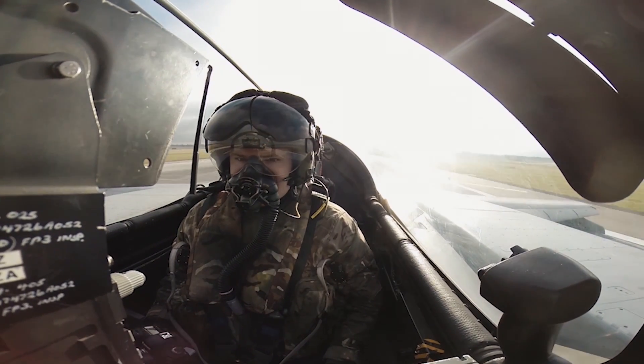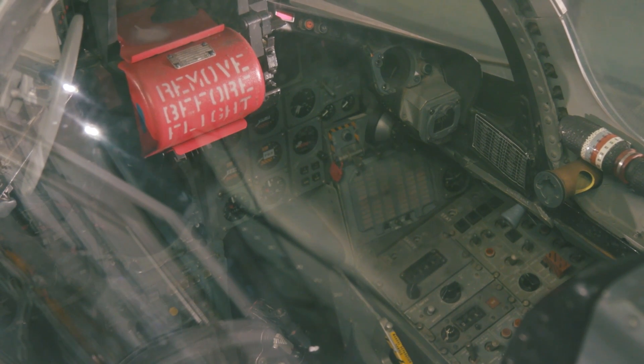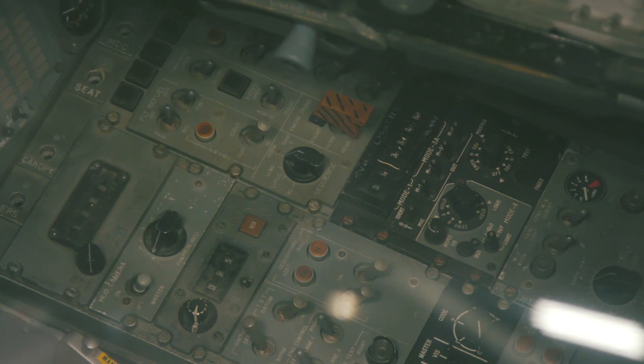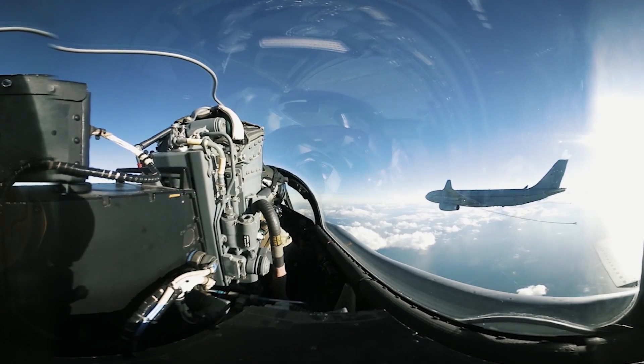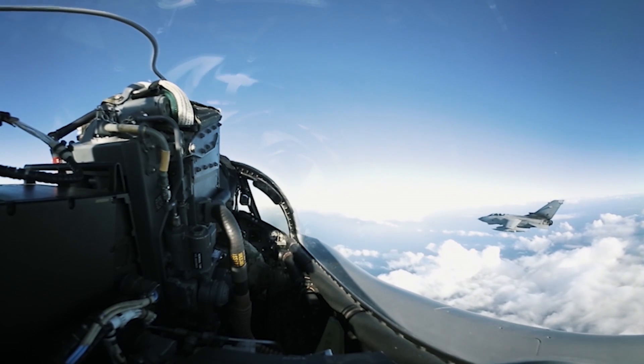It also taught you the real important value of teamwork, not just in flying the aircraft but subsequently in everything you do as well. A lot of technology has changed since the advent of the Tornado, and there are lots of things that can be done by technology. But the advantage of having a second person in the cockpit is you've got a built-in team, whether you're airborne or on the ground. You've got two heads thinking about stuff, two heads to look out of the aircraft — which is very important indeed.